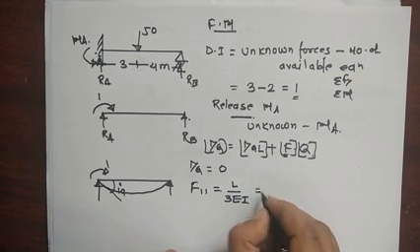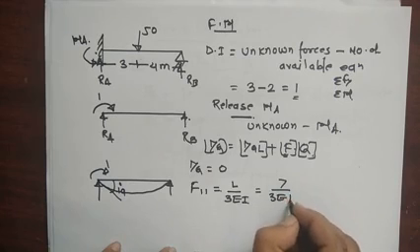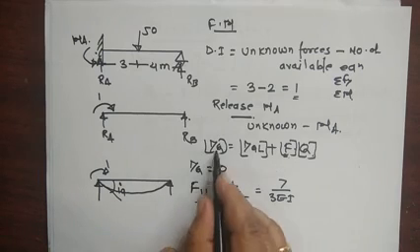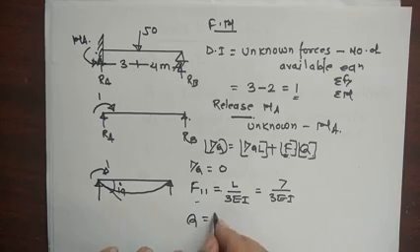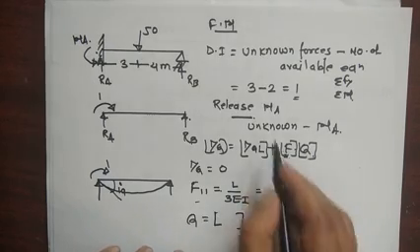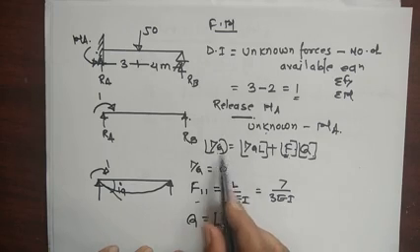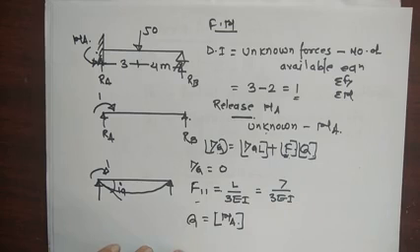So that is equal to, L is how much? It's 7 divided by 3EI. So we got the value of the F matrix. We got the value of the Q matrix. Now Q is the unknown forces. In this case our unknown force is MA, so this becomes MA. So we got the value of dq, F, and Q. Now remaining is dql.